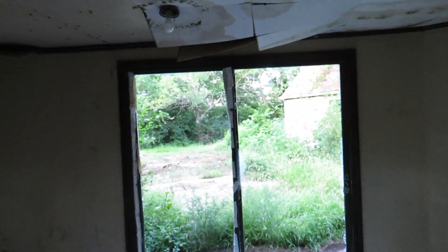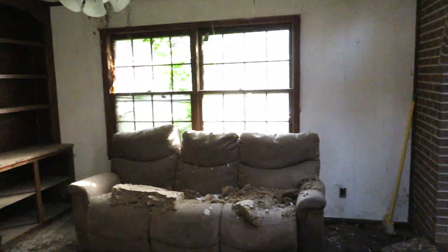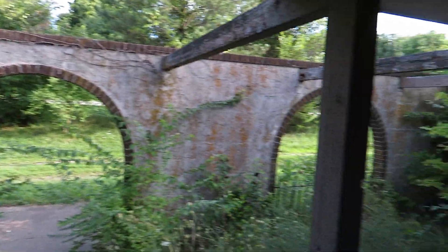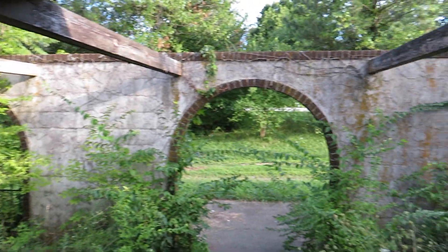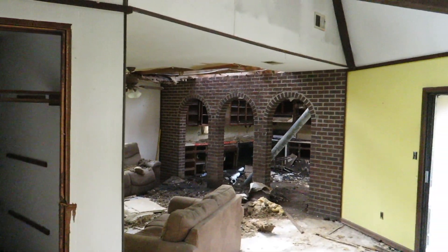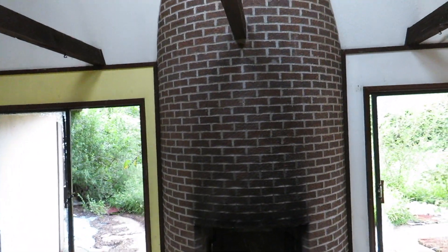This place messes with my head — it's so weird. It's so wide open yet it feels almost preserved, even though it's quite obvious there's nothing secret about this place. What first caught my eye the few times I drove by was this little front section here — it's so fancy it made it look like a mansion even though the place isn't too big. You've got that fancy fireplace, I really like the brickwork in here. This place is divided off into three sections — the one I'm in is the main middle one, and then there's a spot over there I haven't been to yet, divided by bricks on each side.